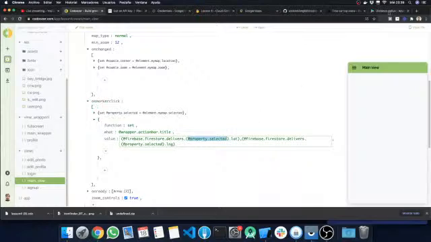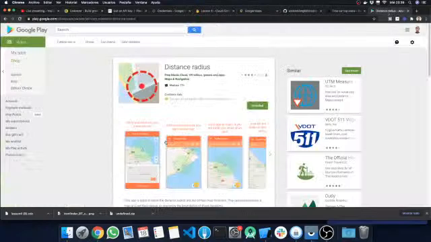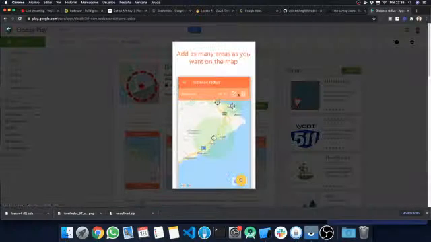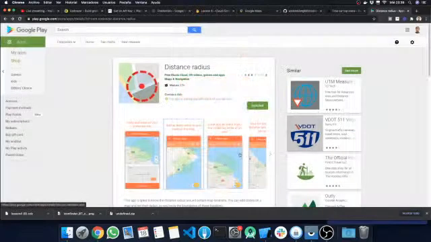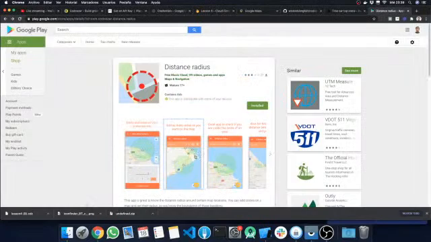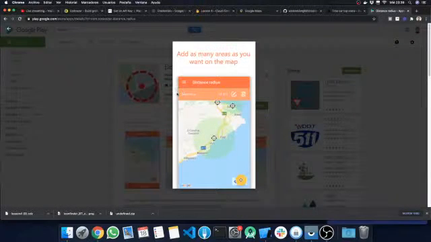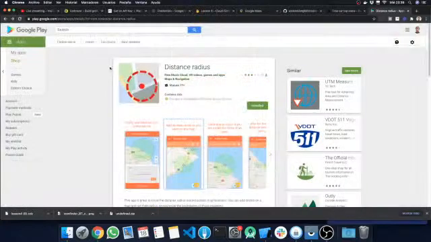You can show a dialog, something like you see in this bar. This is information about the selected marker. You can put things on the screen. You can show a dialog. You can do things like that. Or for example, in this example, I show information and then I have this remove button. So I can remove the selected marker because I already know the ID. So after knowing the ID, you can remove it from the database.